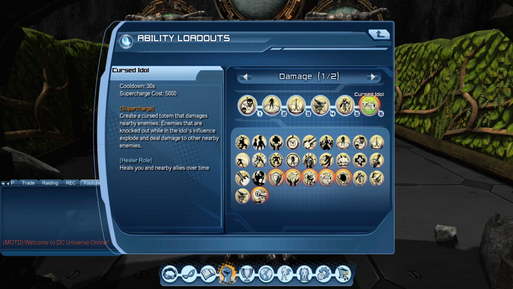So basically what you have to do, it even kind of describes it here: explode and deal damage. Cursed Idol needs to be able to kill an ad, and then that ad will explode in damage all around you. What I mean by that is, say you have a big group of ads, you pop Cursed Idol right at the beginning, it's very unlikely that Cursed Idol is going to kill one of those ads because they're all at max health. If you pop it when the ads are at like half health, then it's a much higher chance that Cursed Idol is going to kill one of those ads and proc the explosion.